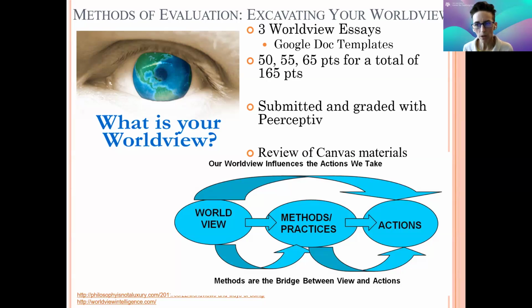And don't get too worried about an essay. I give you multiple prompts to choose from. You select a prompt that you want to write on, and then you follow the template. We'll get to that in a second. I can show you an example template. The points on this will get progressively higher. The first one's 50, the next one's 55, the last one is 65. These are going to be submitted and graded within Perceptive.